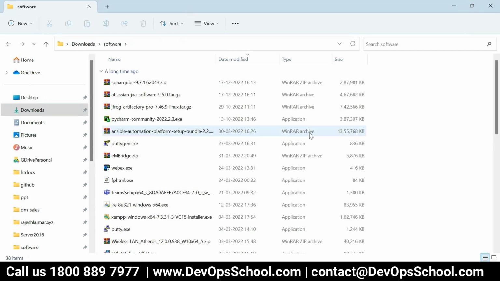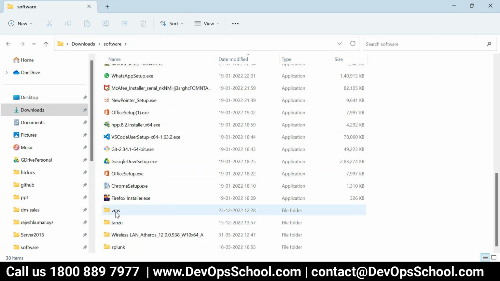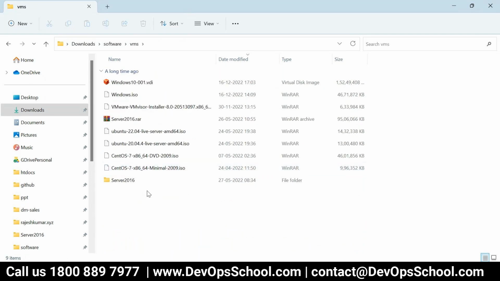In this directory, you see I have downloaded many images. Here it is. So this is Ubuntu 22. This is Ubuntu 20. All are server edition. This is the desktop edition, DVD edition, I think close to 5 GB. And this is the minimal edition, close to 1 GB. So this is CentOS 7. This is Ubuntu. This is Windows.